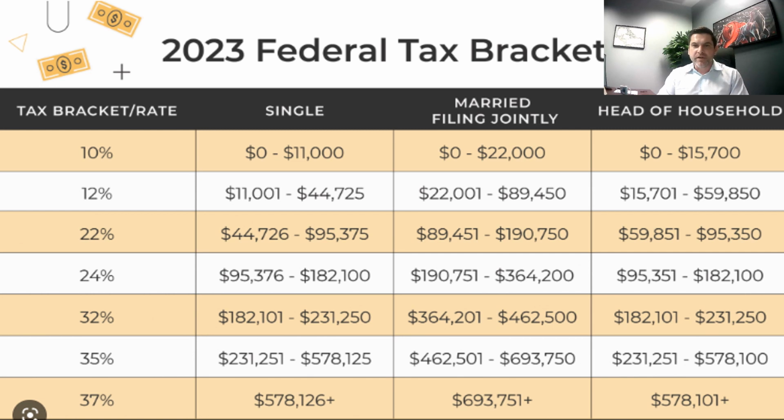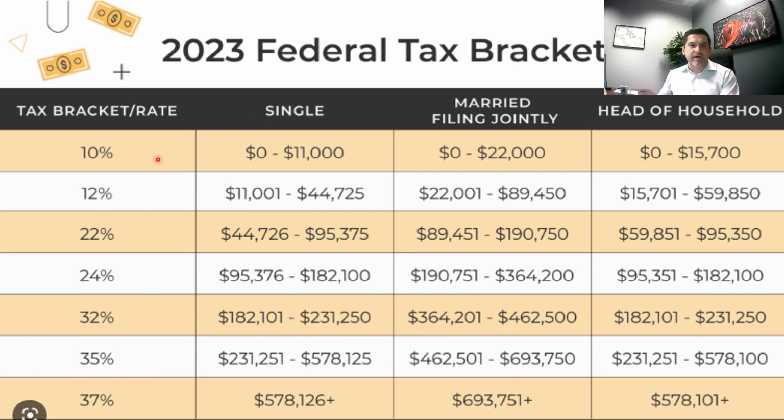So when we're talking about taxes, there's really two main categories on how your dollars are going to be assessed. There's ordinary income, and then there's long-term capital gains tax. So I want to start with some very basics on ordinary income, which is what is on the screen right now. These are the 2023 ordinary income tax brackets.